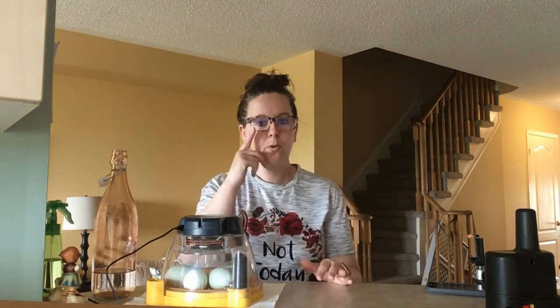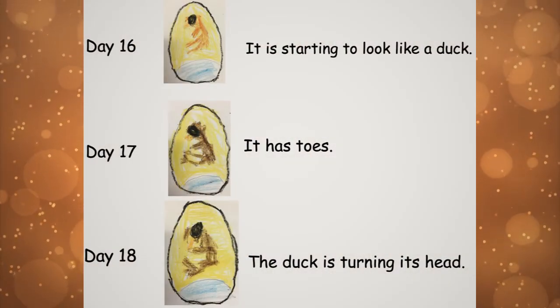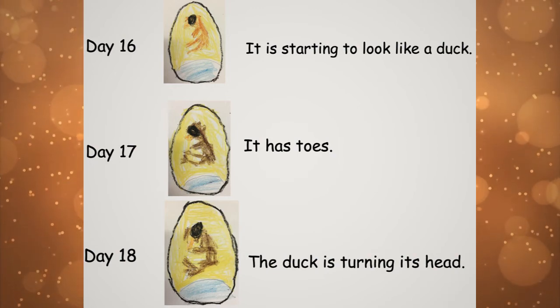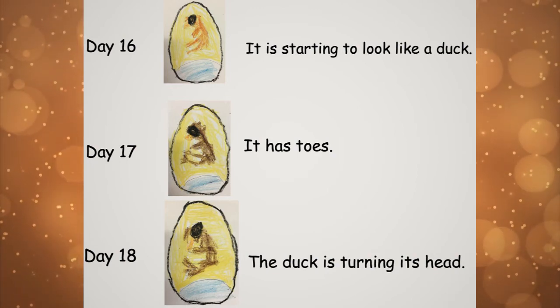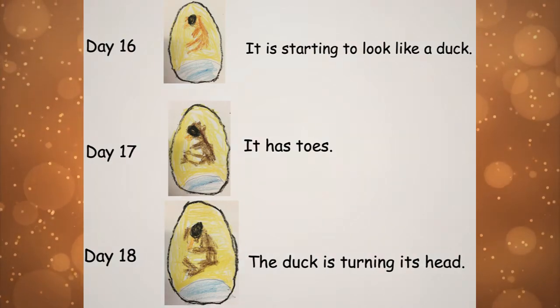So on your weekend report, remember, you can write any part from what we did today. You can talk about the candling, you can talk about what we're actually seeing. I'm gonna put up a little slide with all 3 pictures and a little sentence idea for all 3 of them. And you can copy one of those, you can copy all 3 of those, or you can make your very own sentence. But whatever you do, please take a picture of it and send it to us.